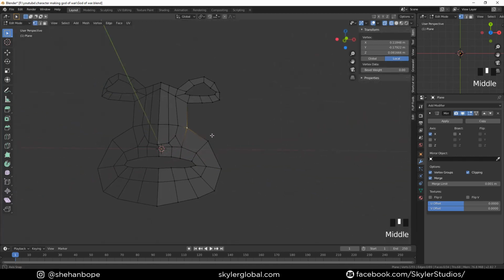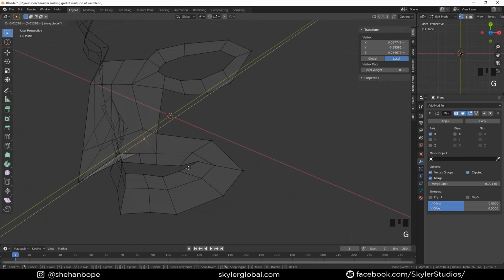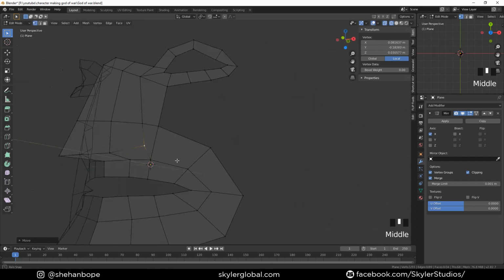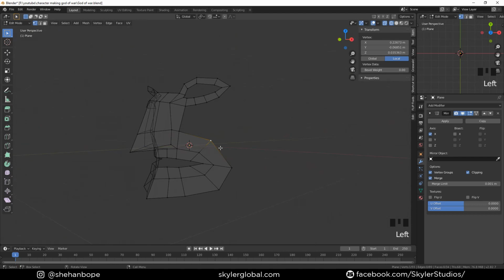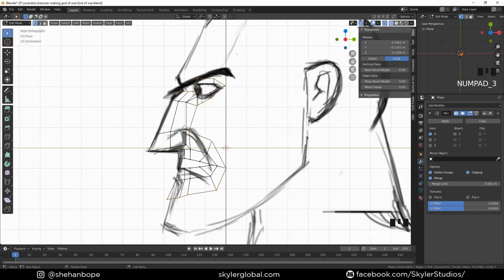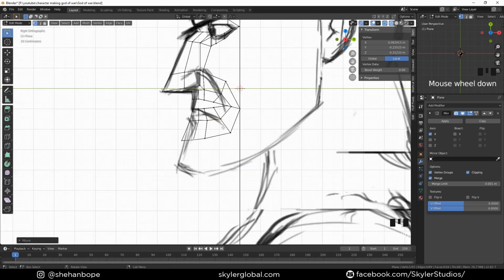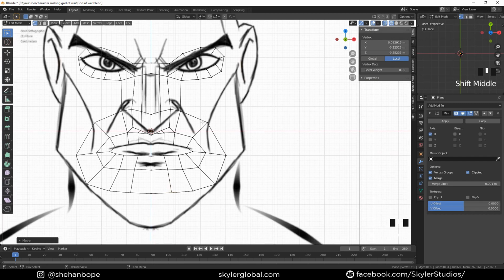Alright, now I'm going to have a look from the sides as well, and select this point over here and move it to the front with GZ, and move it down a little as well. Okay, looks good. And now what I'm gonna do is select these vertices and straighten them up a bit. So okay, this looks kinda good.